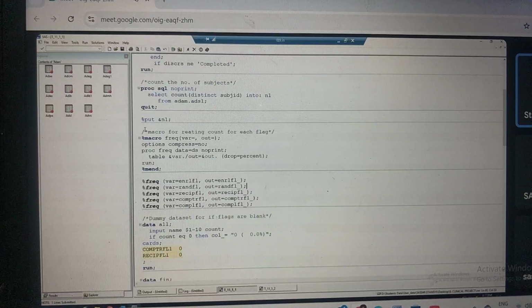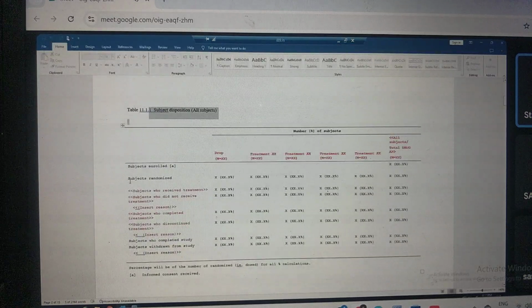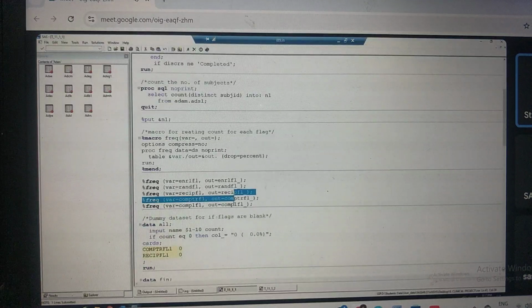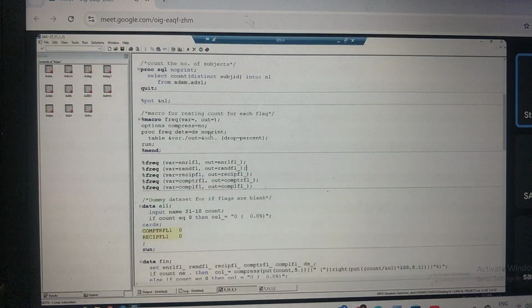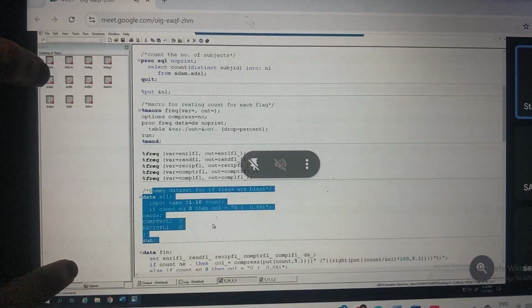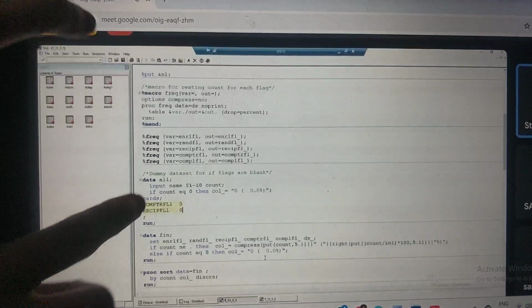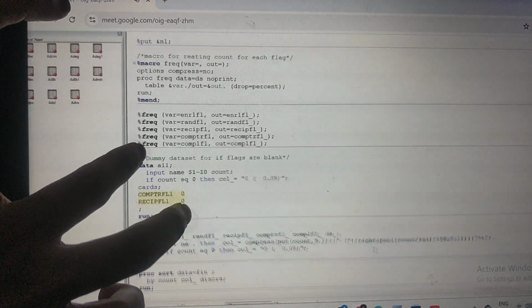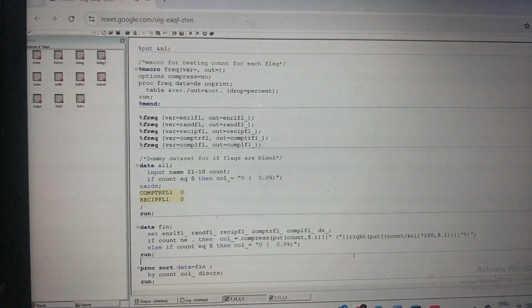And then this is the piece of macro, and we can call it for each and every flag, like enrolled flag, randomization flag, and the study specific completion flag and all these things. Based on this, what are the things we require? Categories. This will give the counts. Wherever we don't have a count, that will not be present in our data set, so we can create one dummy data set based on the requirement, set it into this, and later find the counts and percentages. You already know this from the other tables which we did.